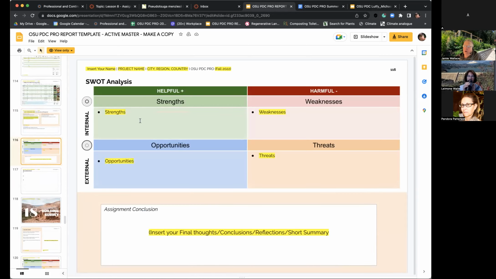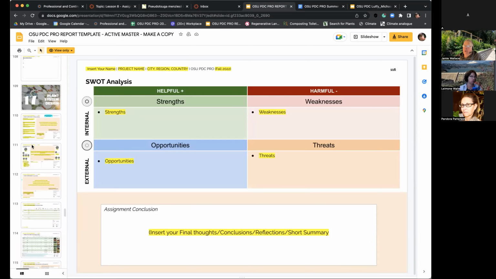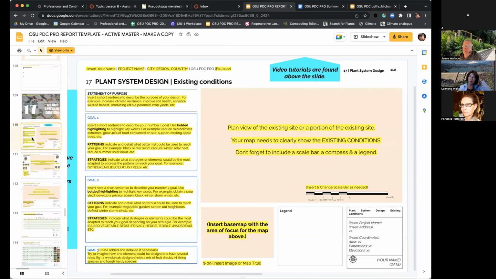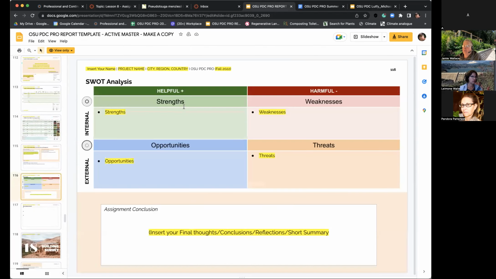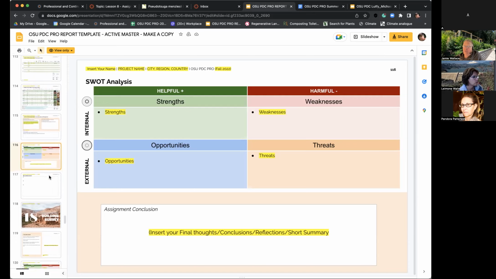And then we have our SWOT analysis. So there may be items that come up in your mind. For instance, let's say your plant system design has a beautiful existing apple tree. Well, that is certainly something that would be a strength within your SWOT analysis. Perhaps you don't have any significant plants, and that could be seen as a weakness at this stage.